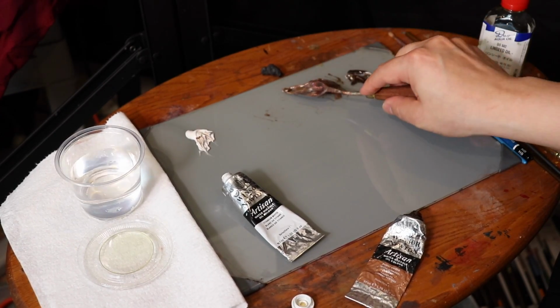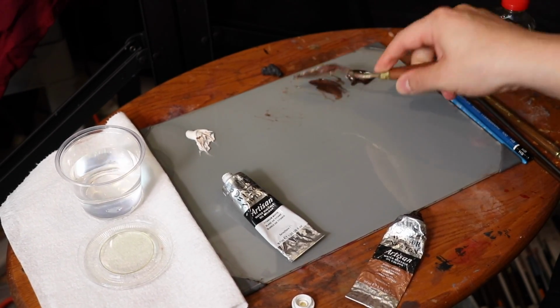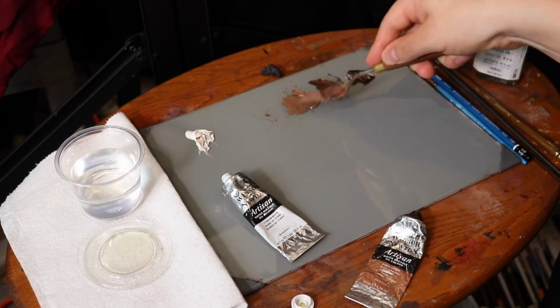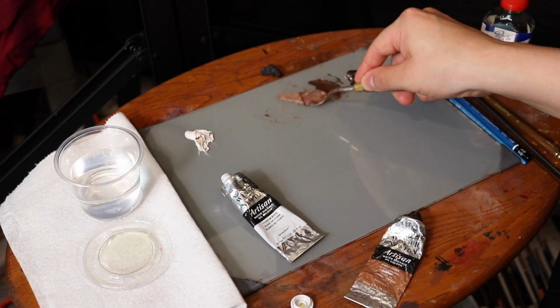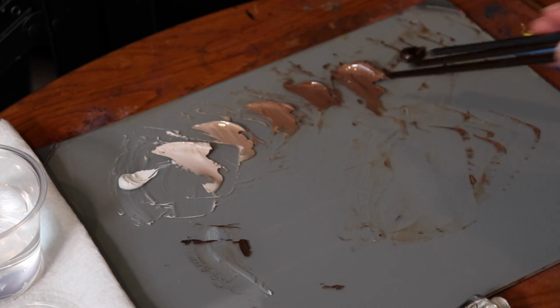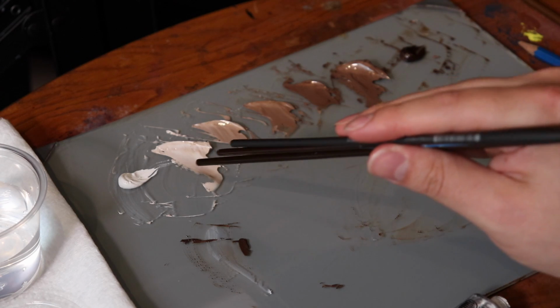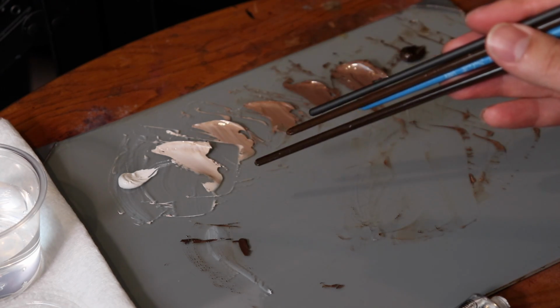Alright, that should be about good for this value. Almost looks like chocolate. Now we're going to do this for the rest of the values. And there we have it. We have 7 values pre-mixed, and I'll be taking directly from these values to continue with the underpainting.